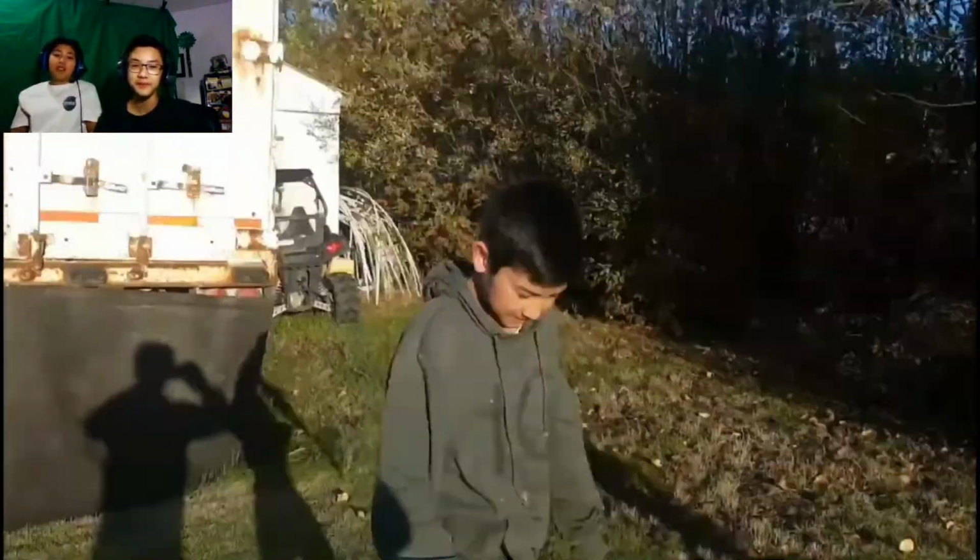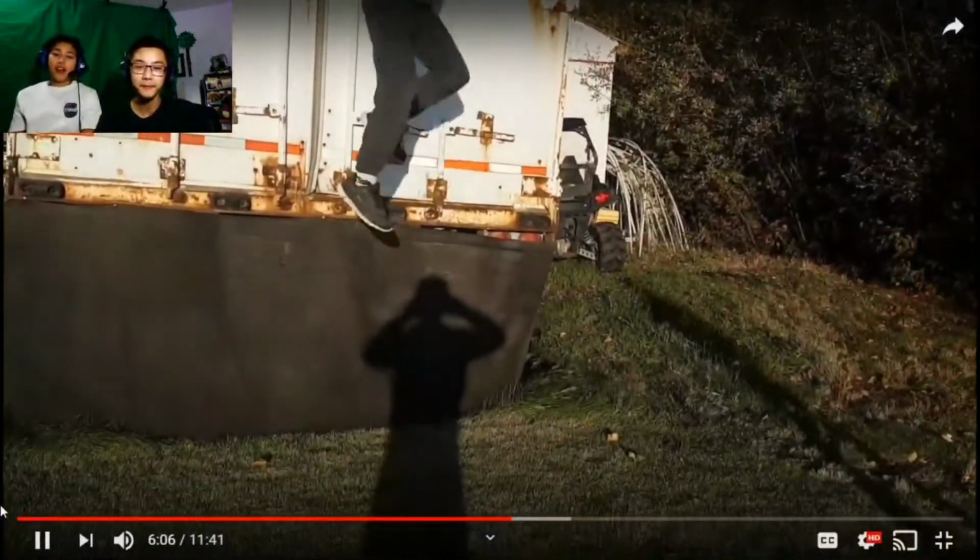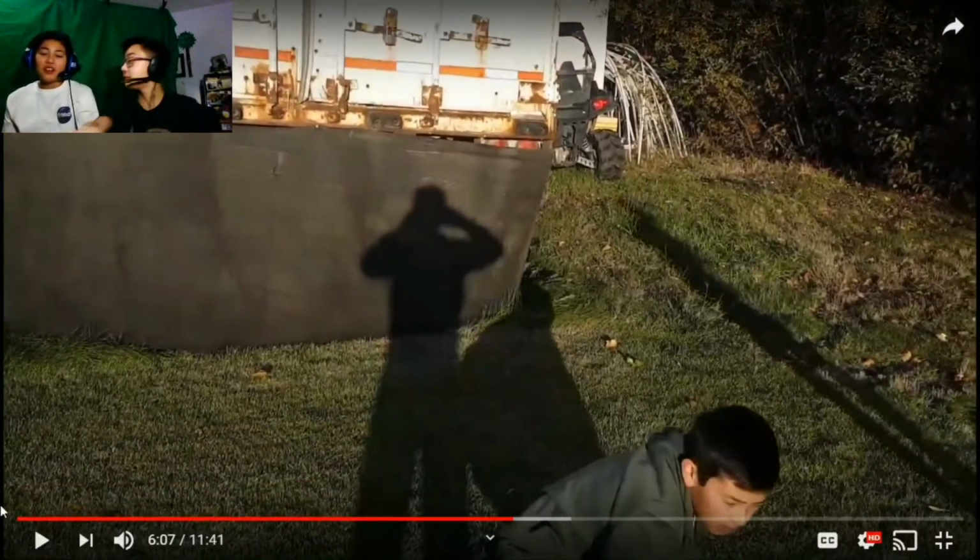Look at that. Look at that dab. He could have died there. You see that dab? He might as well die because of that dab. Honestly, dude, did you see that? Hardcore massive. Okay, here you go.